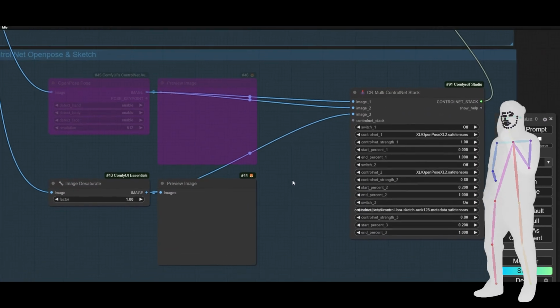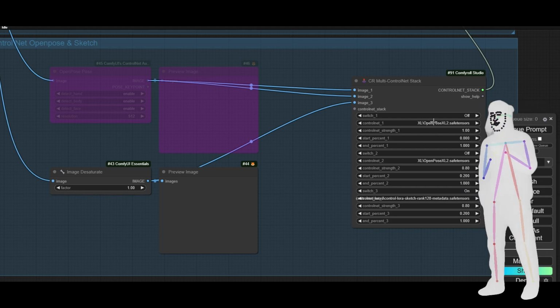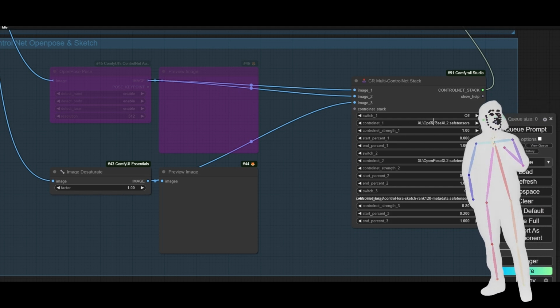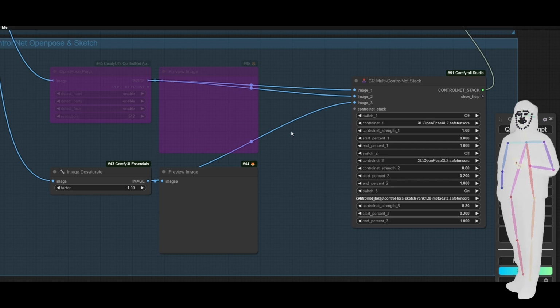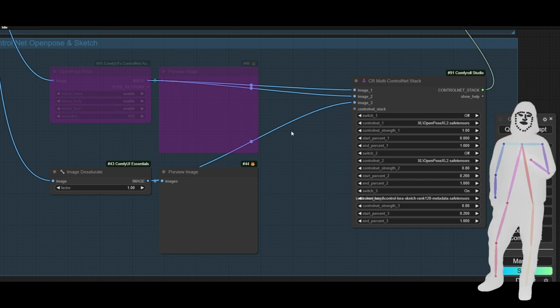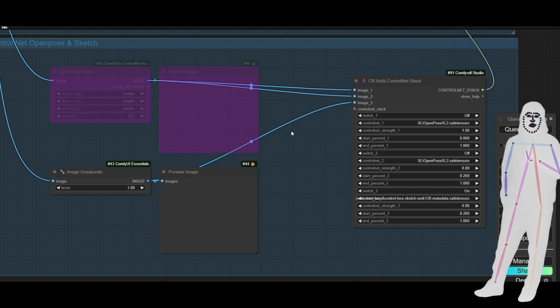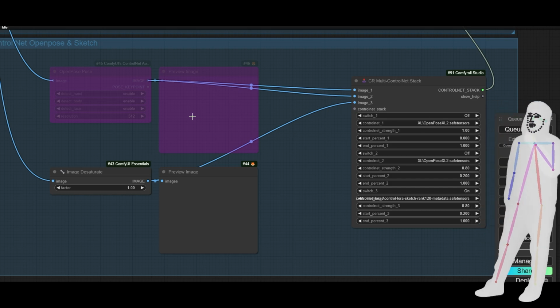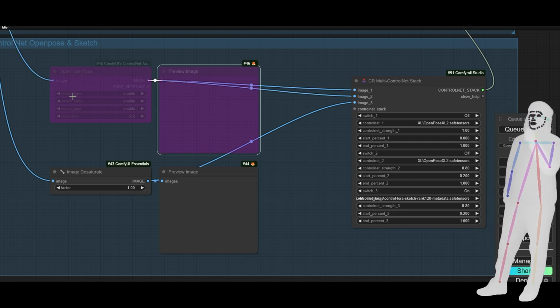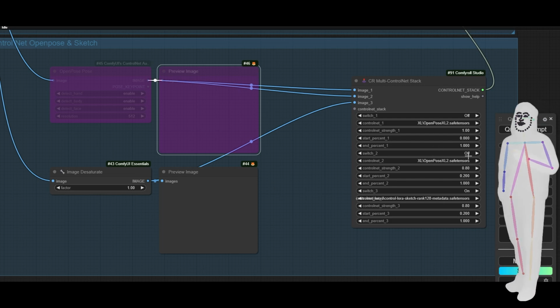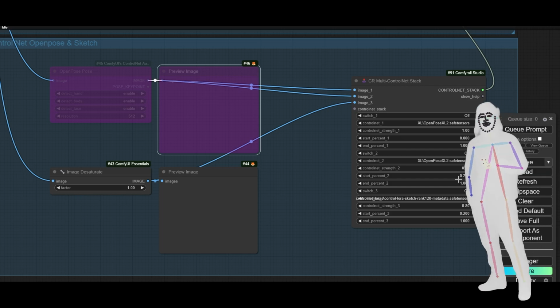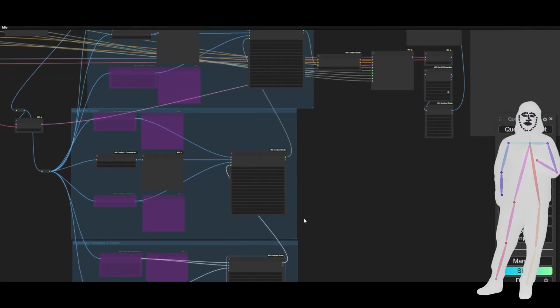And then lastly, for OpenPose Sketch, I generally turn OpenPose off because it is the slowest. I find sometimes it's slower than even depth, and depth takes quite a while compared to the rest. So if I don't have people in what I'm doing, or if I don't think it's going to actually pick up the person, just turn it off, because it's going to make the generations much faster. So I always leave Sketch on. The reason I've got 2 OpenPoses with one of them turned off is because one of them has slightly different settings. Right. So let's move on.